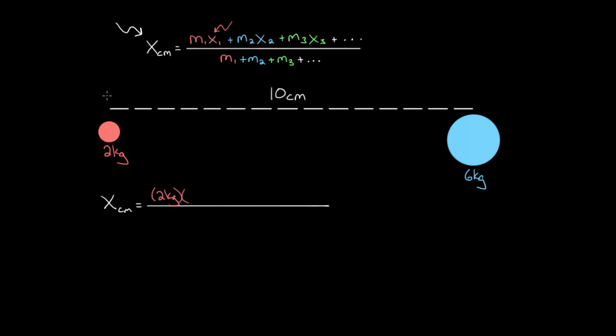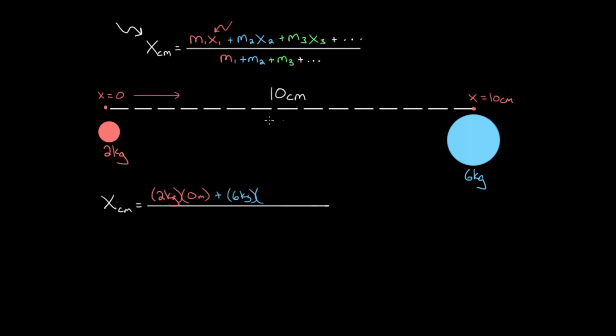Let's just say, for the sake of argument, the left-hand side over here is x equals 0. Let's say right here is x equals 0 on our number line, and then it's positive this way. So if this is x equals 0, halfway would be x equals 5, and then over here would be x equals 10. We're free to choose that. In fact, it's kind of cool because if this is x equals 0, the position of mass 1 is 0 meters. So this term's just going to go away, which is okay. And we're going to have to add to that m2, which is 6 kilograms, times the position of m2.